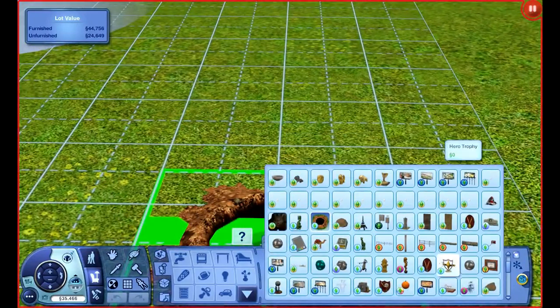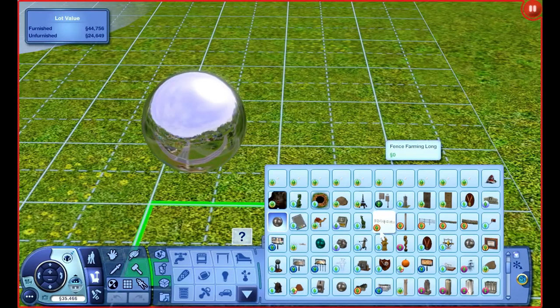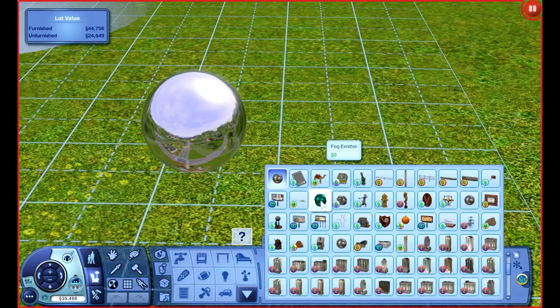These kinds of things, they actually help you with specialized lots. So if you want to make a dorm, not a hotel, sorry, you want to make a high-rise building with an apartment in it or whatever, you need all these special room designators. Fog emitter. This is actually a very useful tool.